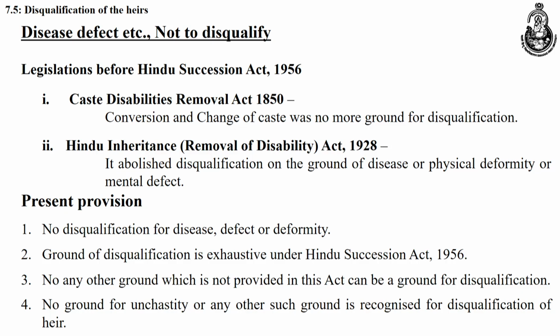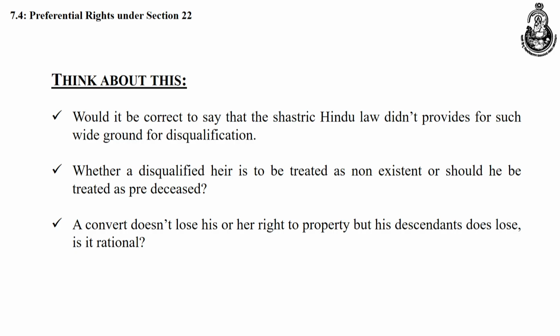We also discussed in this week section 14, property of a Hindu female, which includes Stridhan and so on. We discussed the detailed idea of Stridhan. We also discussed sections 15 and 16 in this week, where we discussed the Hindu female dying intestate and what the rules of succession are in a case of a Hindu female dying intestate. And then we also discussed the general provisions related to succession, including the child in womb, per stirpes and per capita. Preferential right is also discussed in this week. And today we concluded the discussion with the disqualification of heirs under the Hindu Succession Act.